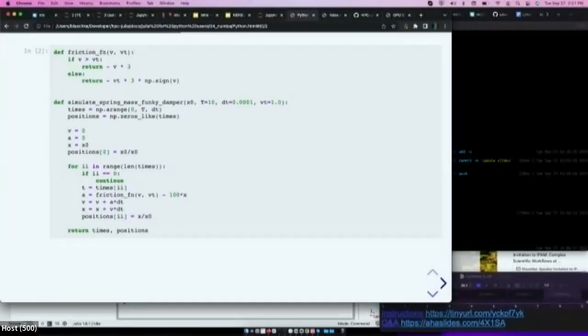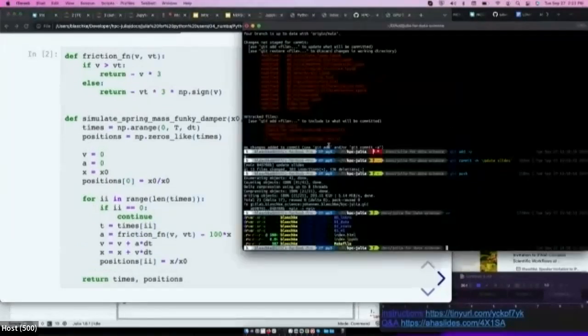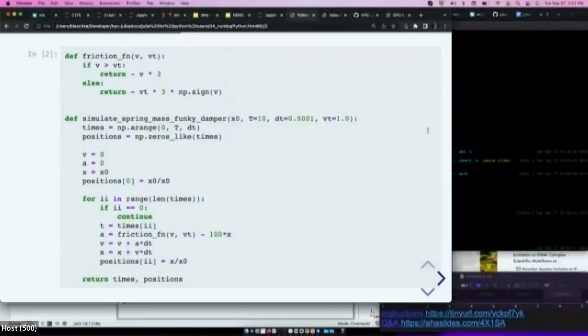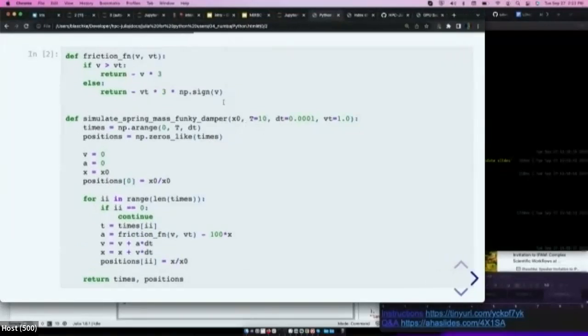And so in Python, your code might look like this. I remember this might be a bit hard to read, so let's zoom in. I think this is easier to read now. So here we have a function that defines our friction. It's a little bit of an unusual friction function, but it tries to get the point across of something non-trivial.